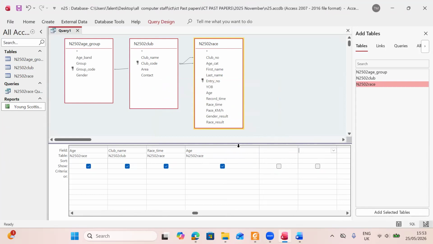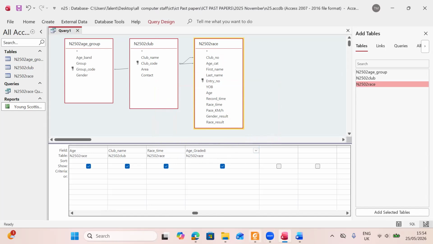It had picked to say race because it had seen age, and age is in the race table. That's why it picked the table and said race. But actually, this is a calculated field, so it should not show that. It's because I had clicked enter.